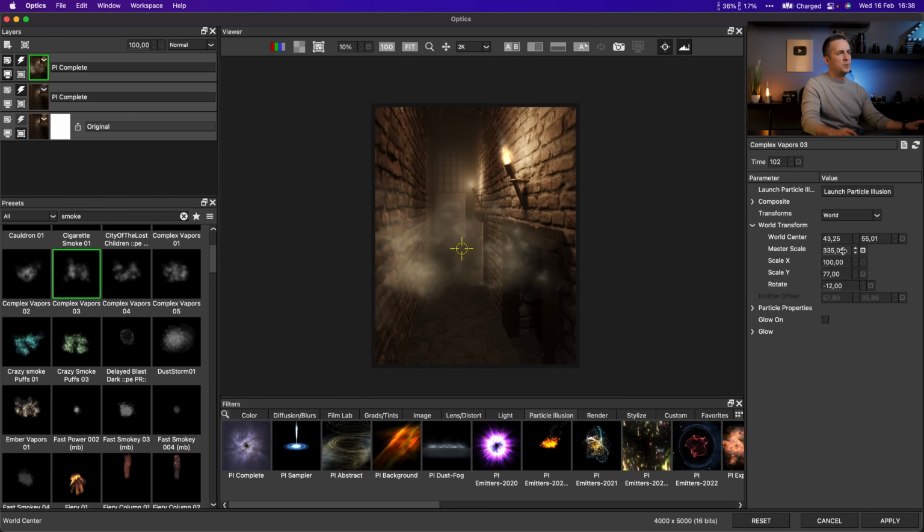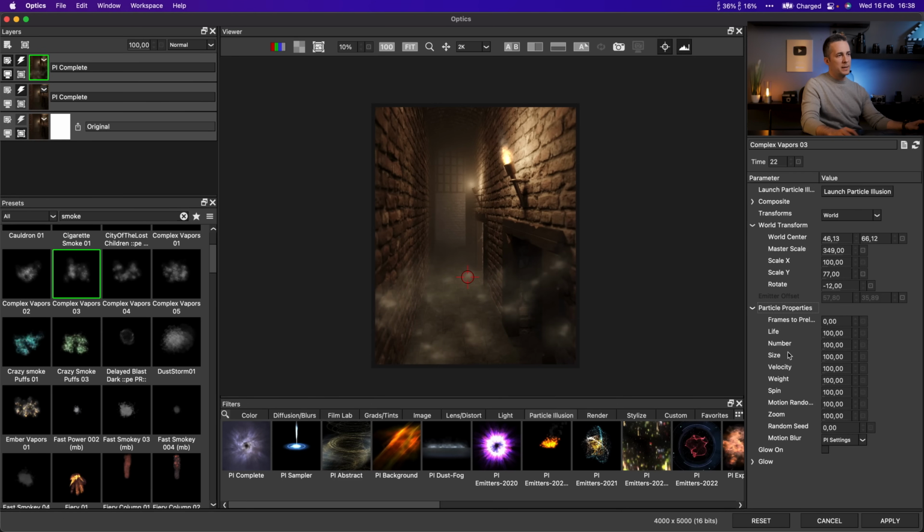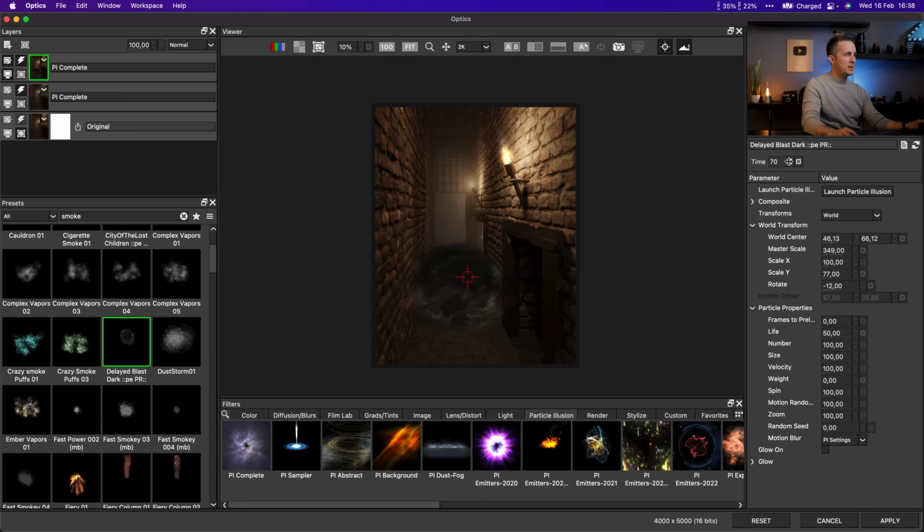I'm now experimenting, doing this first time, and see what we can do. The amazing thing is this. So we can add like a mist. We can change particle properties, we can change light, we can change this velocity, weight, we can change a lot of things here. Just choose different effects. See this one, it's crazy. This is like really dense smoke here, really cool.